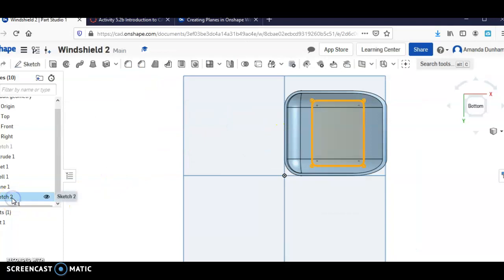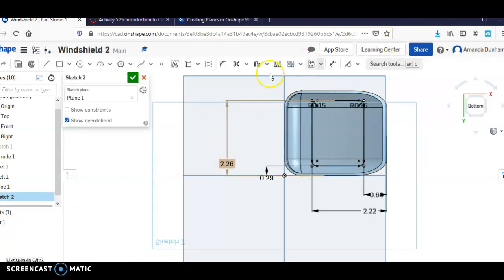I'm going to go back to the sketch. Double click on that sketch. And then I'm going to hit offset. And I'm going to click this. And I don't want the offset in that direction, I want it in this direction. I actually want this whole thing right here.